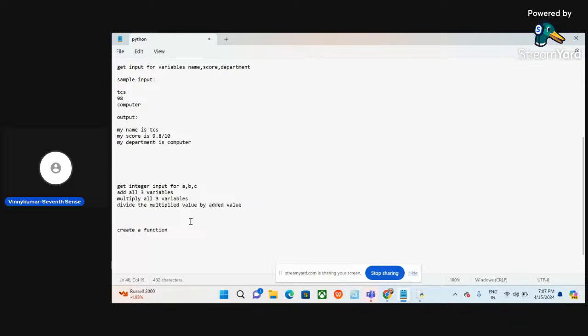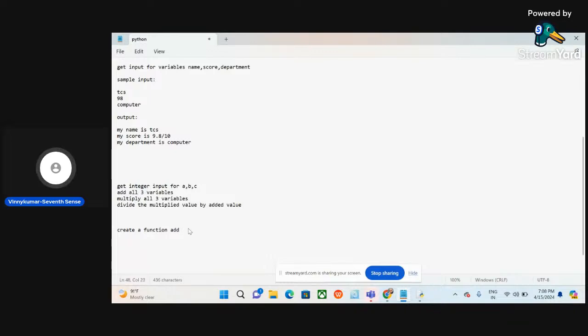You know the syntax from before, right? def is the keyword to define the function, then the function name, which can be any name. After that, the arguments, within which we can pass values and parameters, and then a colon. It should end with a colon, and then the print statement and the return statement. Let's see programs using functions.